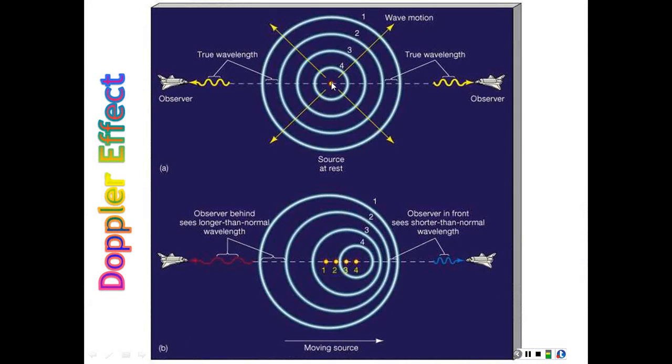So here I have a source, and it is emitting in all directions, and this one wavelength that's going to have a crest here, crest here, crest here, crest here. Now it's moving, and that means that it emitted one here, but it's already moved, so it was here, it's already moved to here, and now it's emitted another crest. Then it's moved to here, emitted another crest. And you can see how that then makes this have a shorter wavelength, the crests are closer together, and a longer wavelength if you're moving away. And that's it for the properties of light. We will be applying these shortly.